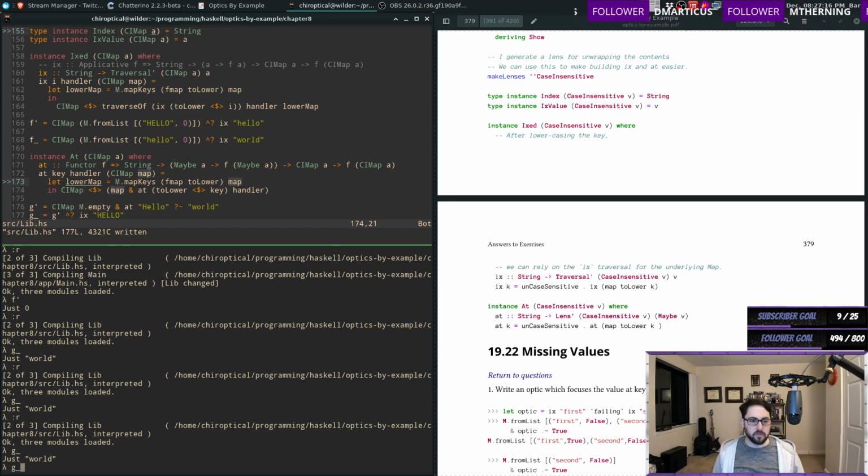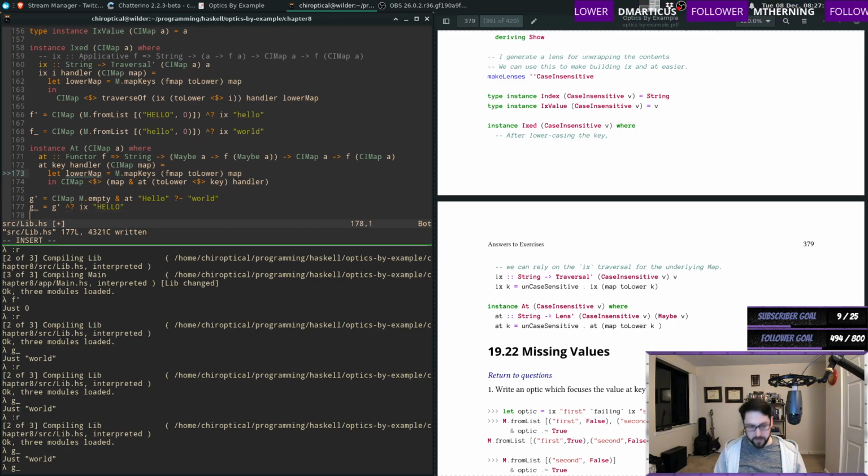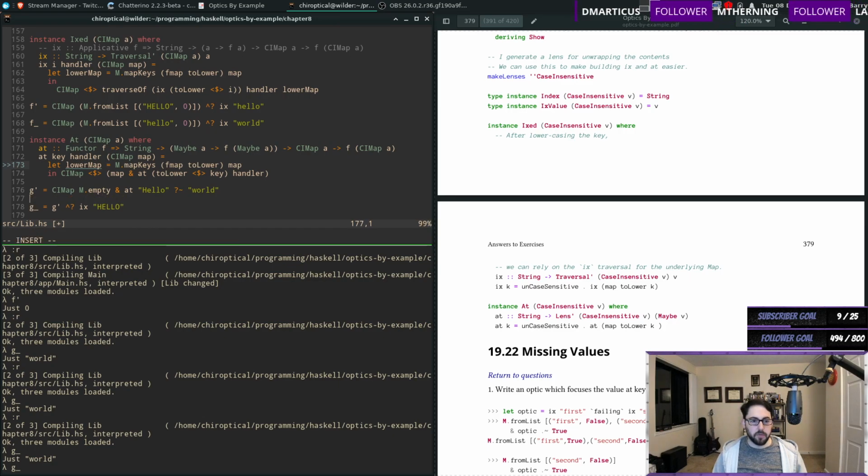Oh, this is this. Okay. Yeah, that's fine, right? Because we're setting at to world. This is okay. The problem will be if we did G double under, which is not going to be G prime, but... oh well, wait a second. Yeah.